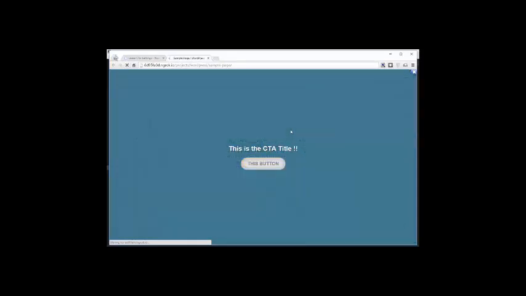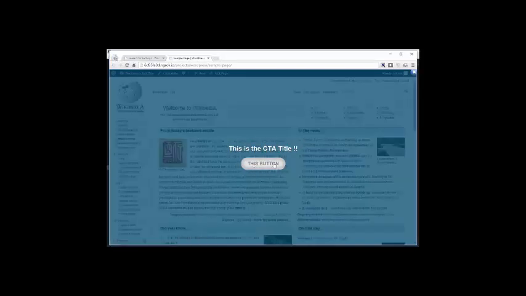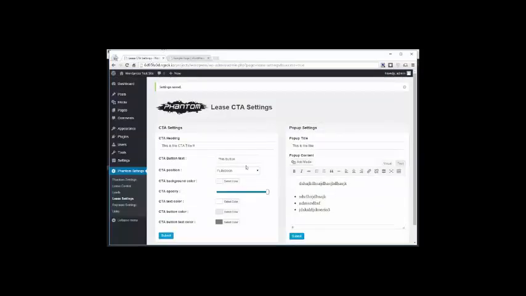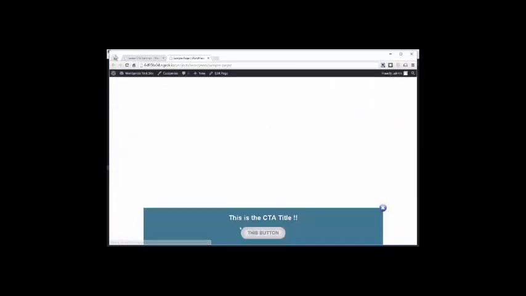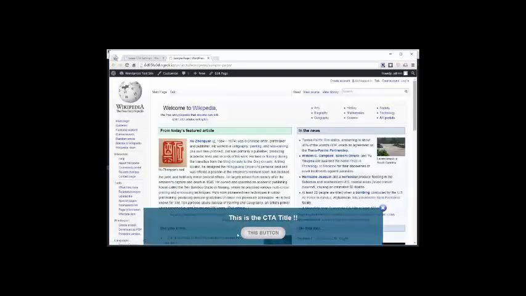If I hit reload and see, now the button has a different color. You can see the hover effect works. The text is still white, and everything works just fine. Now I can make it default again. Yeah, that's cool.